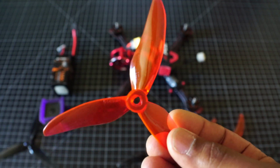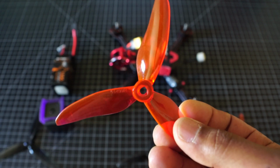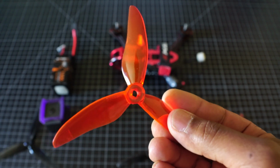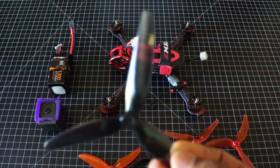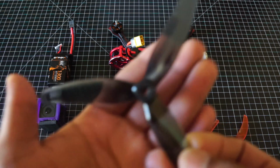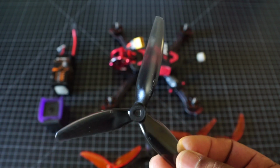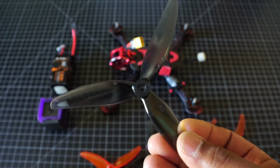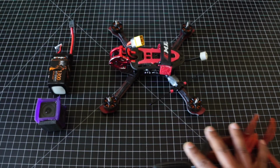The Gemfan Hurricane 51499, is that what they're calling these now? These are a good all-around prop, really punchy, really smooth. And then I've also been messing with these. I just got these HQ 6x3.5x3. I got these to play around with a little bit of long range because I am running Crossfire on the Buzz. So let's get those out of the way.